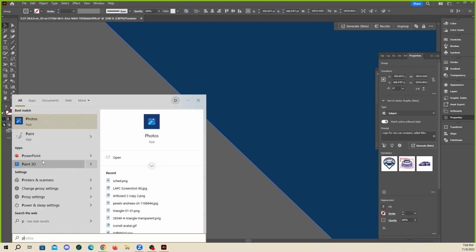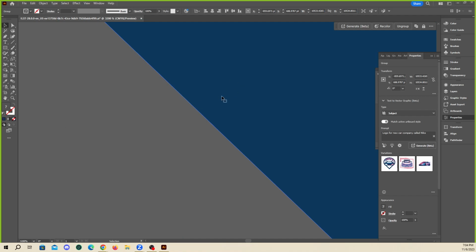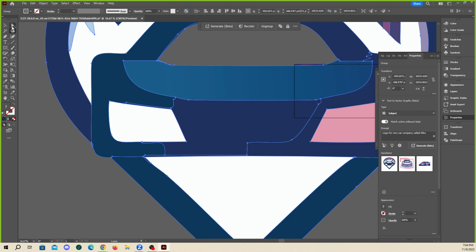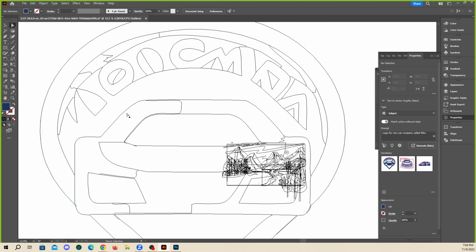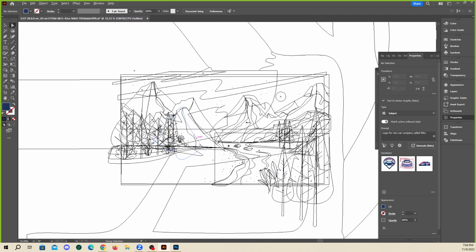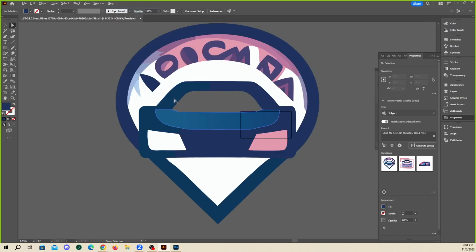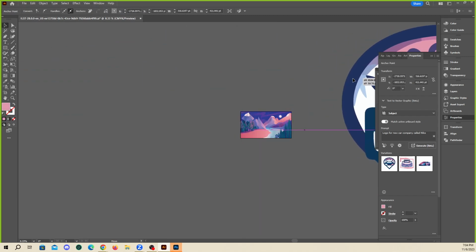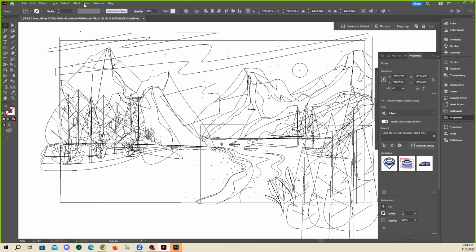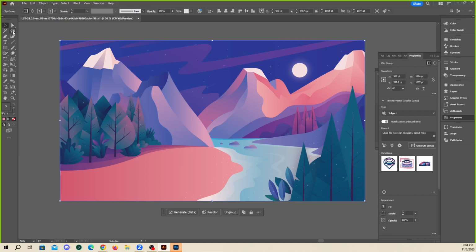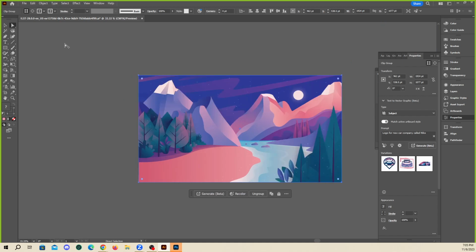Let me actually open Photoshop. Photoshop. But yeah, notice if I go into what's called outline view, everything is just made out of lines. Even all of these trees and the mountains and the moon and all that here, which I've covered with this logo. Right, it's all made out of lines and shapes, and then you just fill those lines and shapes with color. Right, you could have gradients or solid colors. So everything is just an individual shape here.